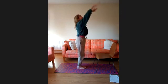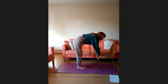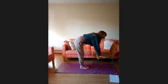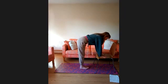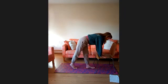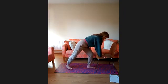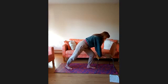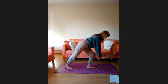Inhale, we come up and gently back, saluting the sun. Exhale, palms resting on the chair. And again, do remember to bend the knees if you need to. Arms are straight, load the weight into the palms as comfortably as you can. The left foot goes between the chair leg, the right foot turned out. Again, making sure that the back heel is firmly anchored down. Bend the front knee. Appreciate the stretch in the left or the right calf in our case.